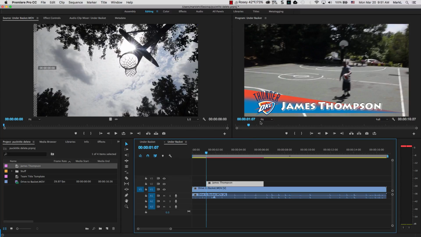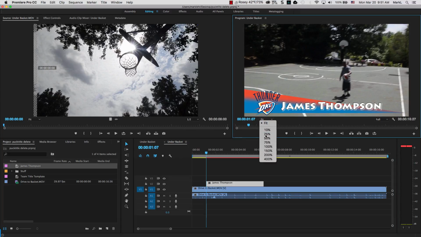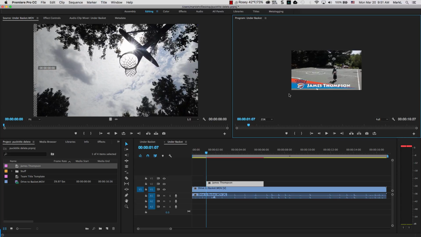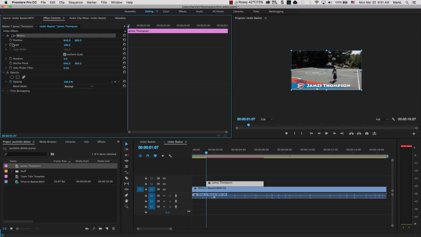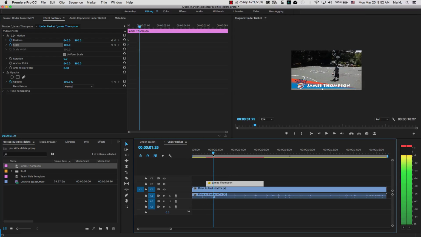I'm going to make sure it's selected. I'm going to change my view down to maybe 25% so I have a little bit better side view of what's going on here. I'm going to actually double click on the title, and that's going to put it into a mode where I can drag it around with the handles. So at this point in time, this is when I want to have this actually on screen. So I'm going to go over here to Effects. I'm going to turn on Motion. I'm going to click Position and Scale, and that's just going to remember those 2 keyframes. And I'm going to make it so it takes about, let's say, a second to come on.